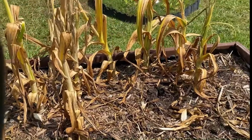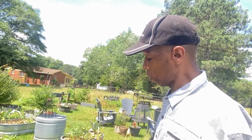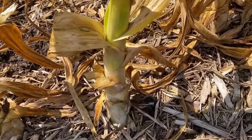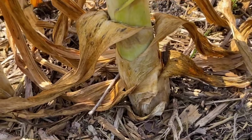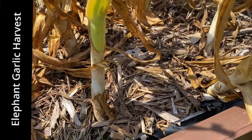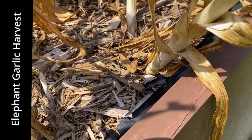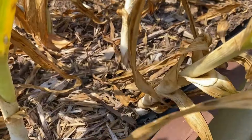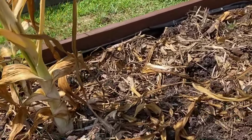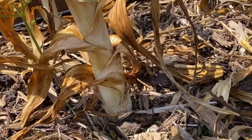The temperatures are coming in pretty hot over the next few days, and these garlic are drying out a lot faster than I anticipated. So we want to get these out of the ground so we can get those black beans in. Now, you know what I like to look at? I like to look at the girth on these things. So we go all the way down, and all of these, I believe, and I'm just going by my personal opinion. This one here just kind of got stuck in there. I forgot about that one. This was one of the ones that I saw split. I wanted to just see what that looked like. And I think we're going to have a pretty good harvest out of them. But you can look at the girth on all these.